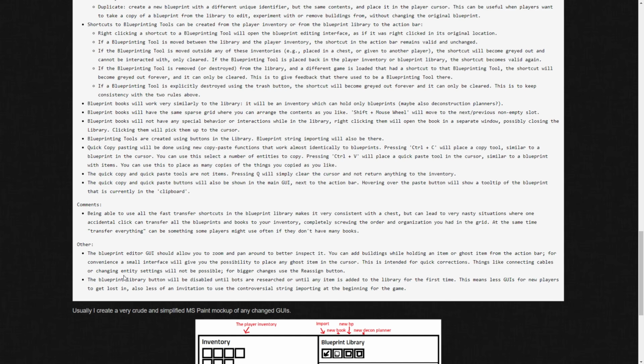The blueprint library button will be disabled until bots are researched or until any item is added to the library for the first time. This means fewer GUIs for new players to get lost in, and also less of an invitation to use the controversial string import. So I'm a little confused. It says the blueprint library button will be disabled until you get bots or until you add a thing to the library, but how do you add a thing to the library if there's no button?